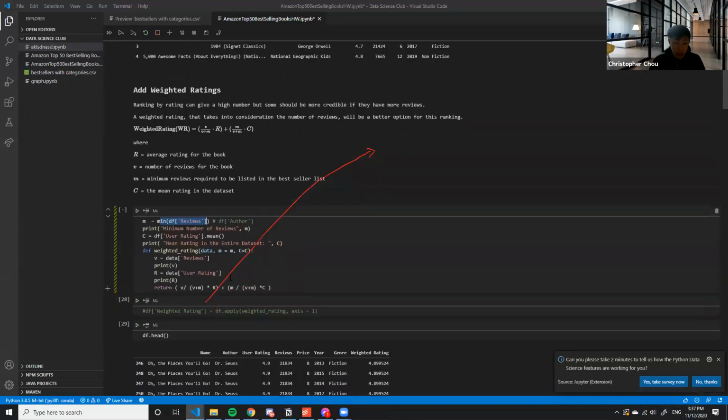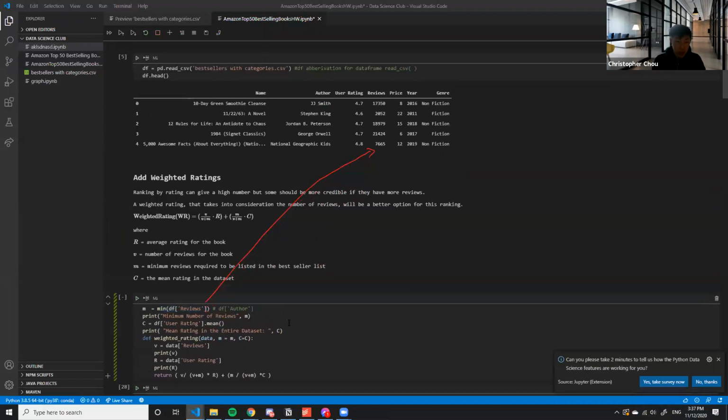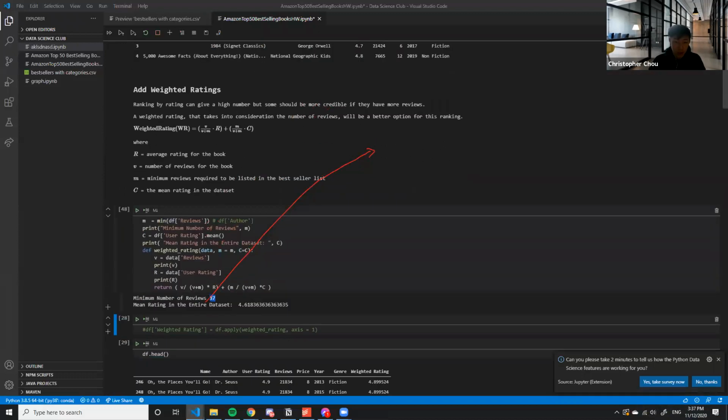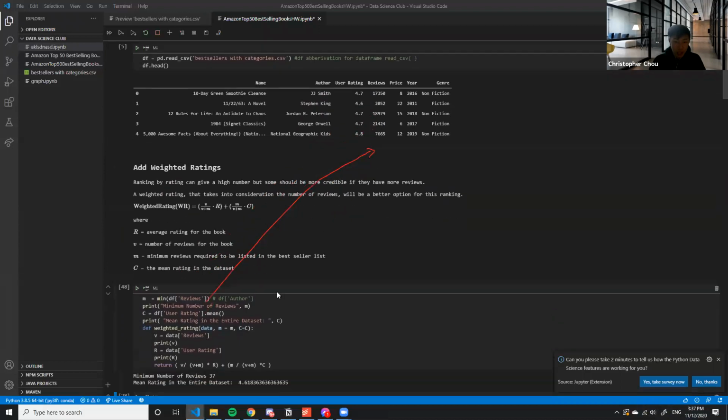We found that it was 37. So yeah. And then after that, we found the mean, or in this formula, we want the mean rating in the data set. We took the column, which is user rating, and then we took the mean of that.